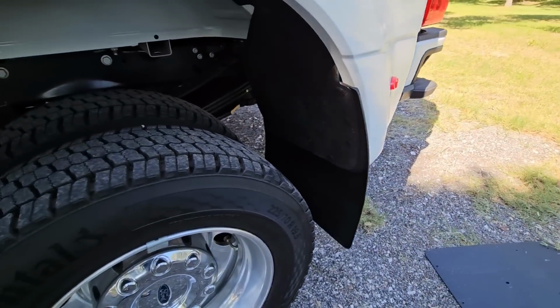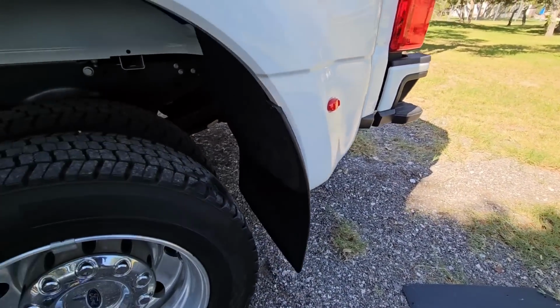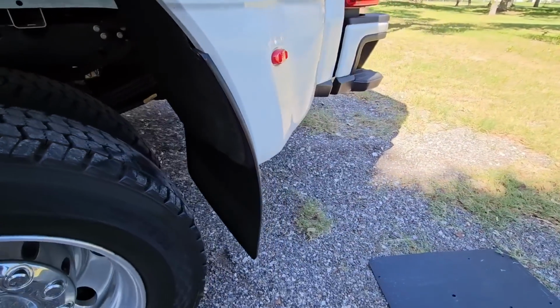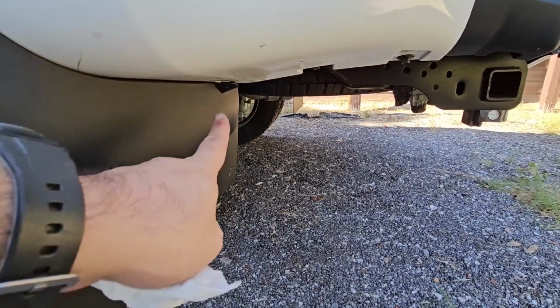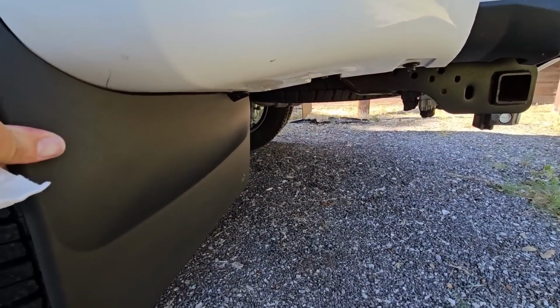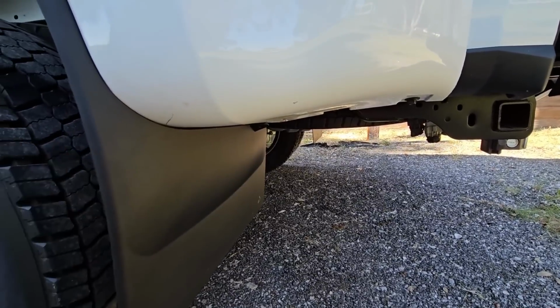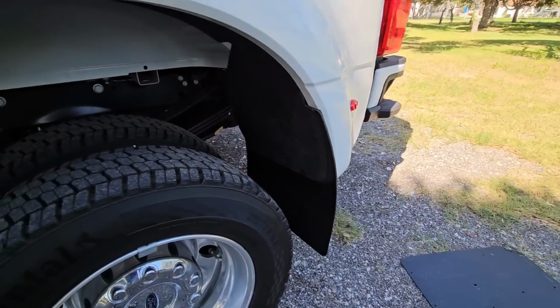Before we go to the other side, check that out. That just was about as easy as it could get. And they are on there. I don't think they're going anywhere. There's a screw here on the bottom that you may be able to see right there. I may put that in. They put a spacer kit with it, so if you want to put that in, you can. So I might go ahead and put that one in. But let's knock out the other side real quick.